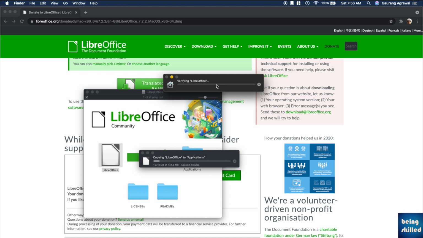Not sure why it is taking so much time, but LibreOffice is extremely powerful software and fully functional, as much as Excel is, but Excel, or Microsoft Office, is paid. It costs you about $100, while LibreOffice costs you zero. So it's nice to use LibreOffice because you are not paying anything for it, and it's safe, it's fast, and it works great for CSV files as well. If you are a developer, CSV files are something you will be opening very regularly, so LibreOffice is great for that.